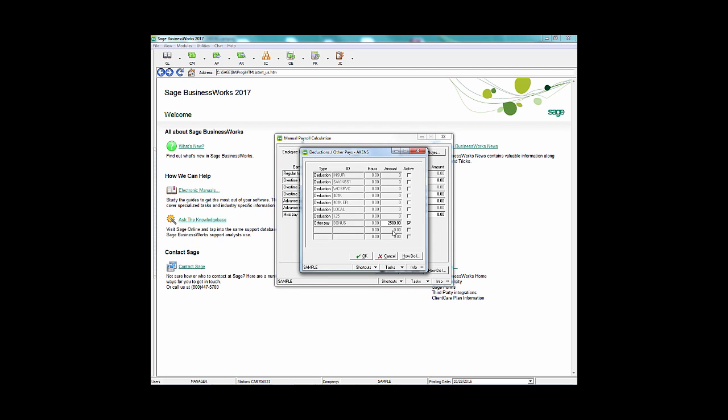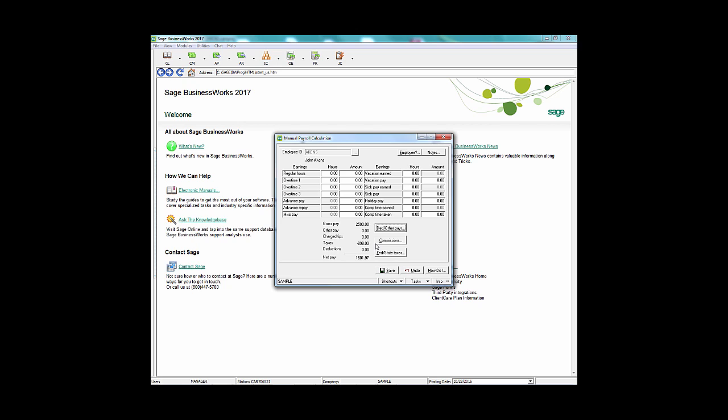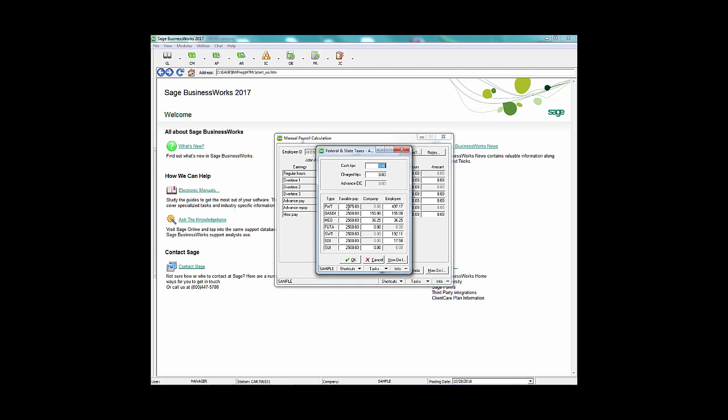So if we had a deduction that we removed that was $125 and that deduction was pre-tax, when we go into our federal and state taxes, we can see that the taxable pay, this is the amount of money that would appear in box 1 of a W-2, has not been changed. So we do need to edit that. If we don't change that, our W-2, our 941s, all of those reports are going to be incorrect because this is the taxable pay. Since we took the $125 of pre-tax deduction, we removed that, we have to now edit this $2,500 and make the taxable pay $2,500.